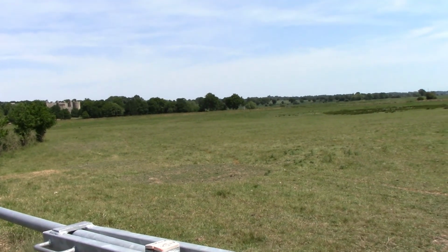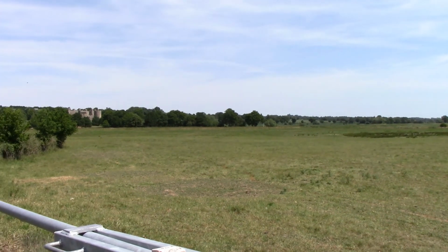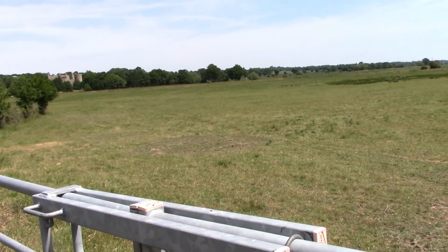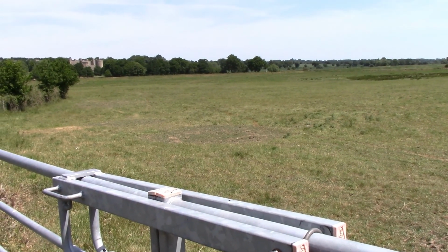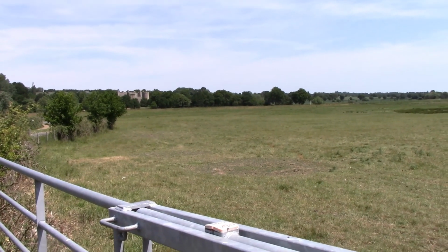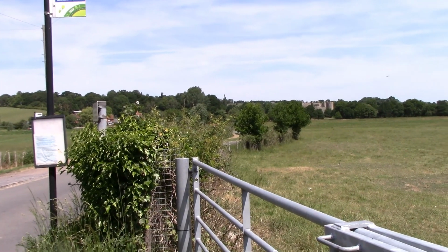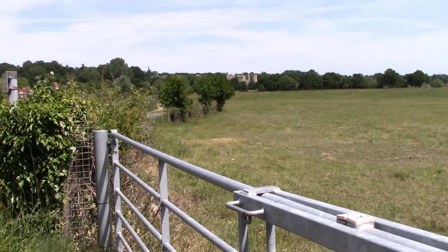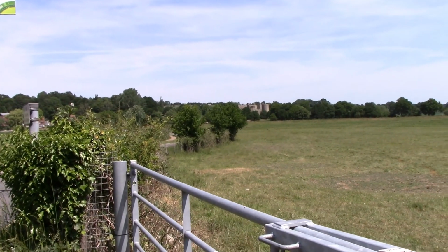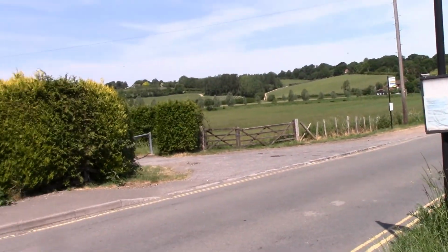But in fact, even into the 1920s, my understanding is if you were on holiday, say in Rye or Hastings, you could buy what they called a round robin ticket, and you would go by train to Robertsbridge, and catch a Kent and East Sussex railway train up here to Bodiam, and then you would get on the boat, and that would take you right the way back into Rye, where you'd either finish your day or you'd catch the train back into Hastings. And of course you could do it in reverse. Not something you can do now, unfortunately.